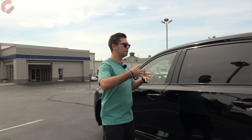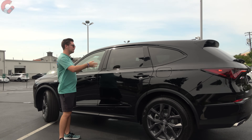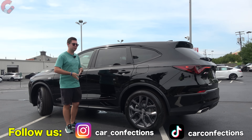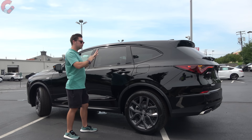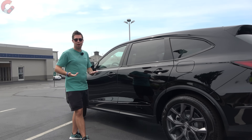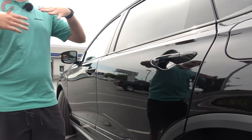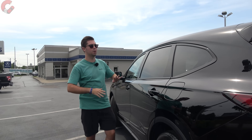On the side of the MDX, the overall length is 198.4 inches, placing it right between something like a Volvo XC90 and an Audi Q7, and smaller than larger German offerings like the GLS and X7. The A-Spec has a fully blacked-out look — black trim and window surrounds — which gives a nice contrasting look or lets you murder it out fully black. There are no roof rails except on the top-end Advanced model.